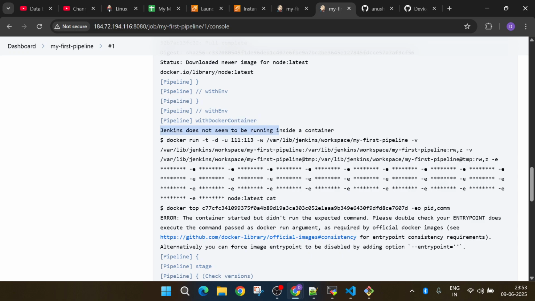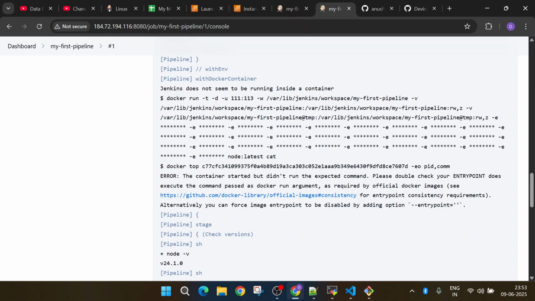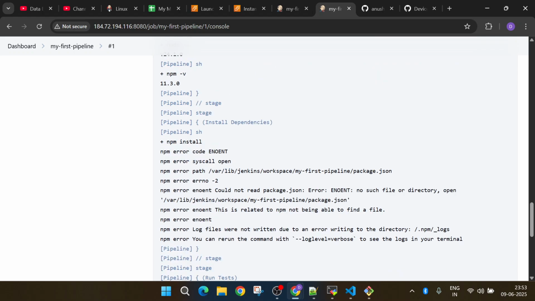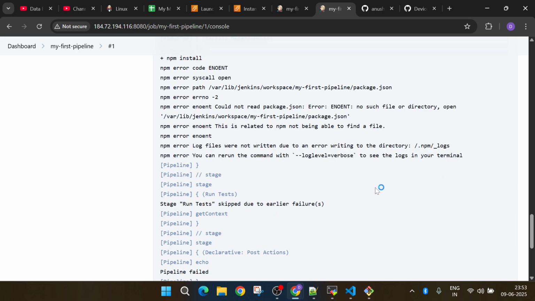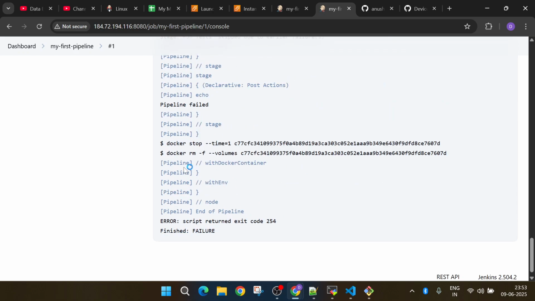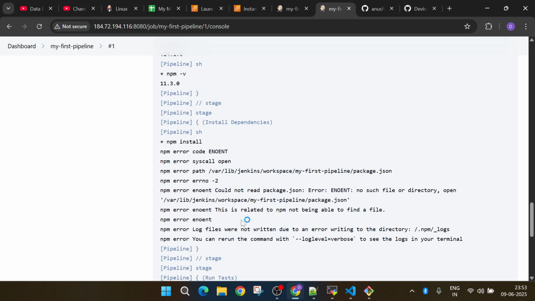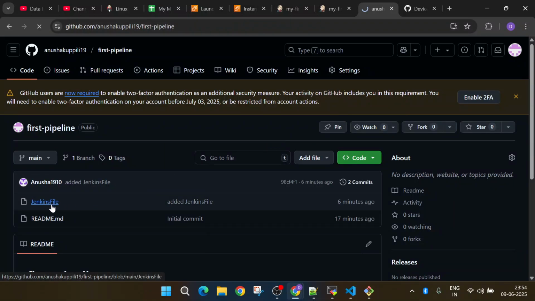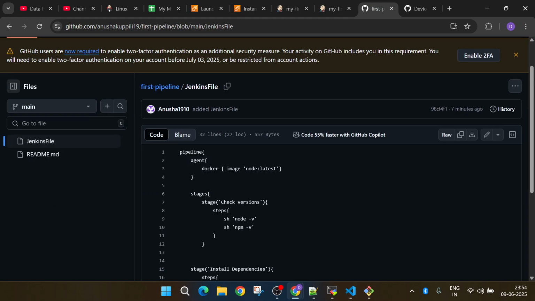Docker does not seem to be running inside a container. Pipeline failed. What could be the issue? I think because the node is not present.